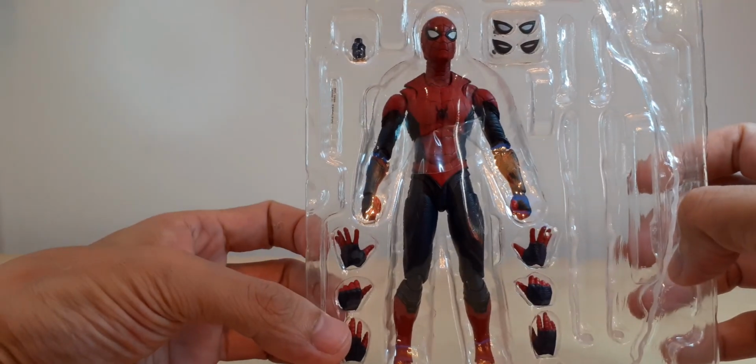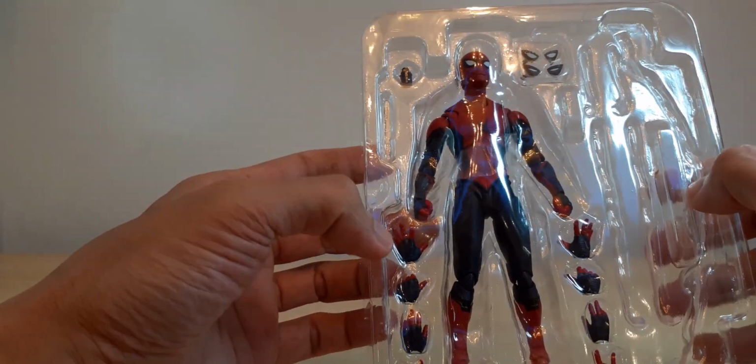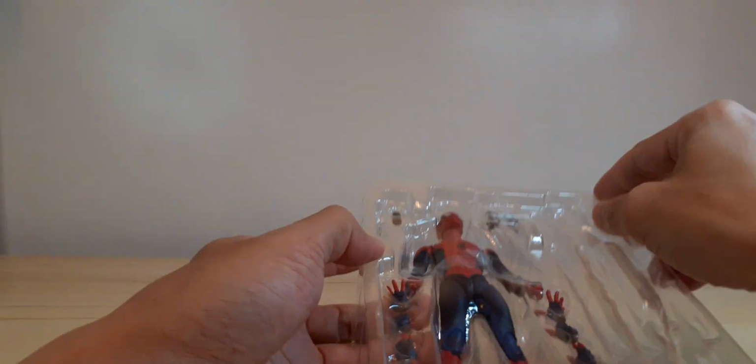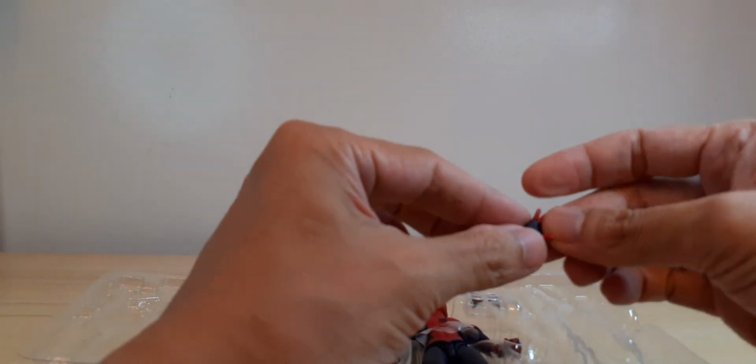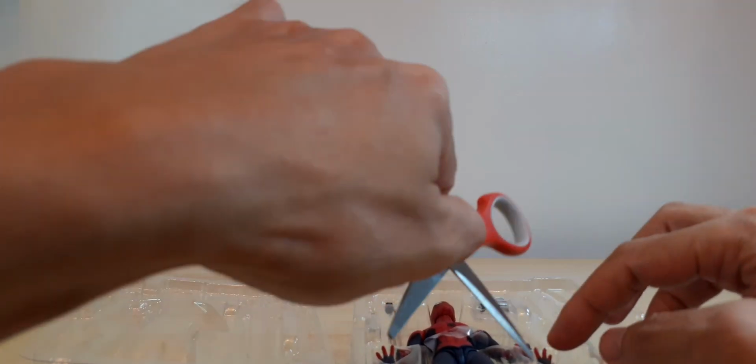So here's our Spider-Man with four pairs of hands. We got our open palm. Let's take it out to get a closer look. So we've got an open palm hand here. We've got a pair of like thumbs up for actually holding the web, and this one is like grabby hands.